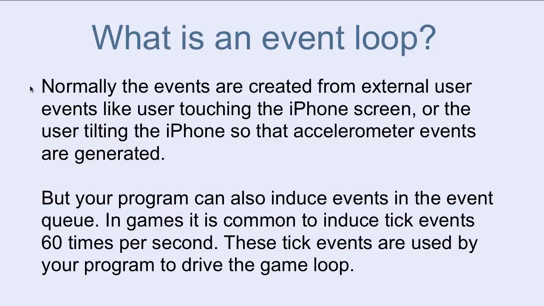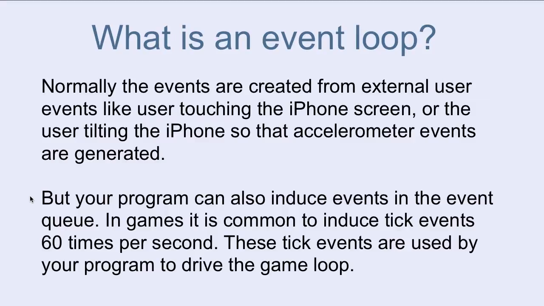Normally, the events are created from external user events, like the user touching the iPhone screen or the user tilting the iPhone so that accelerometer events are generated. But your program can also induce events. In games, it is common to induce tick events 60 times per second. These tick events are used by your program to drive the game loop.